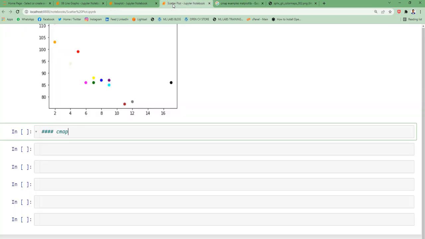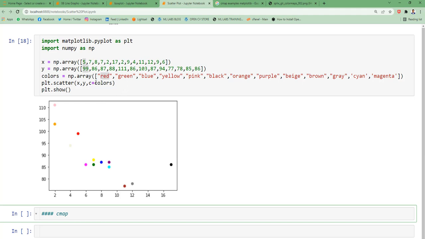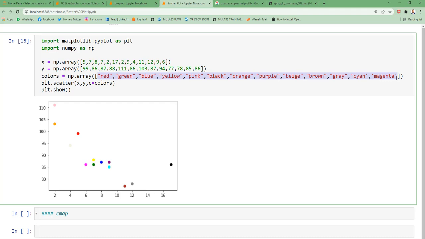So now what I'm going to do is I'll create my own cmap. So instead of these color names, I'll just pass some values first. 0, 10, 20, 30, 40, 40. And then we will introduce 45, 50. We will also introduce 55, 60, 70, 80, 90, 100. Just to match with the number of values that is present here. We have created this. Now I'm going to add a command called cmap equal to viridis. I'll show you what viridis is, a colors of a cmap.